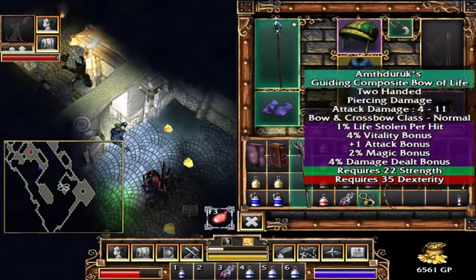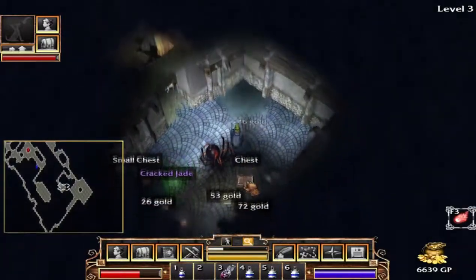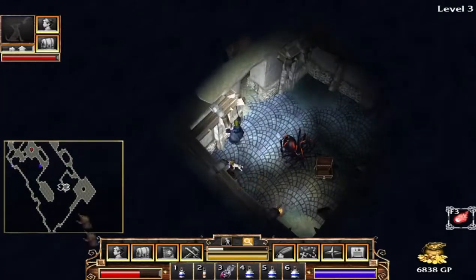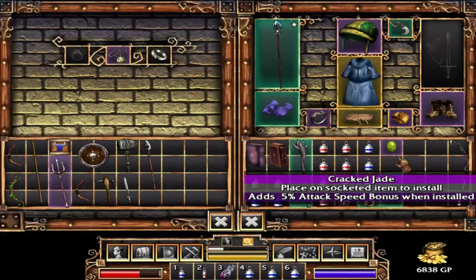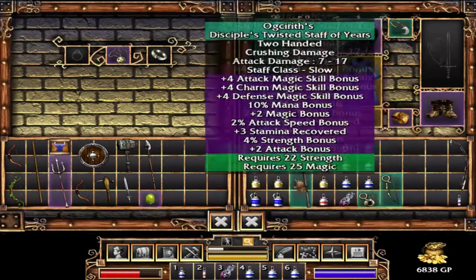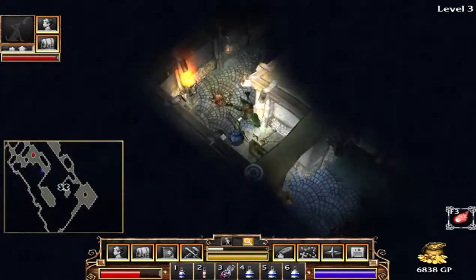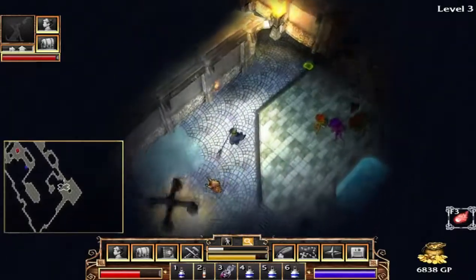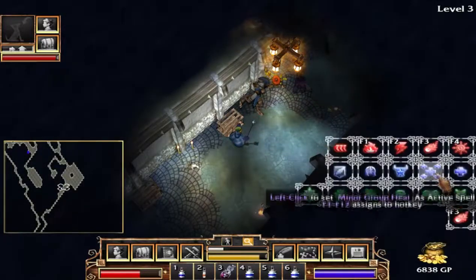Interesting bow. Oh, look at all this gold. Nothing I have. Yeah, nothing has any sockets on it, unfortunately. We're gonna save this, by the way. This was our first major staff. We're saving that. We are saving that. Oh, nope.